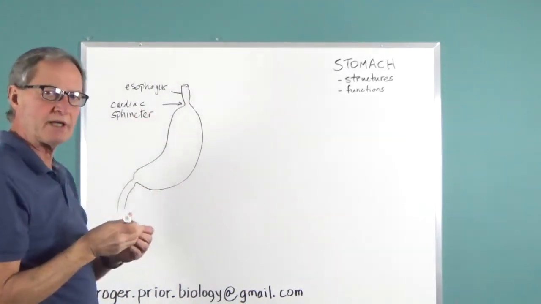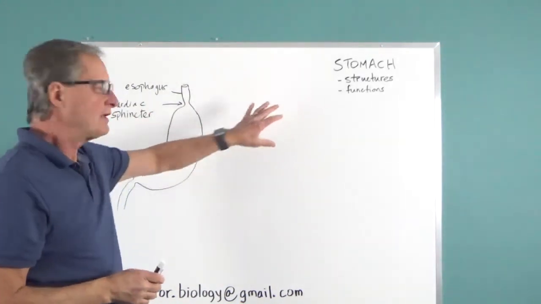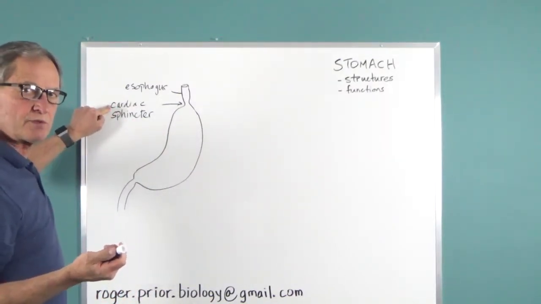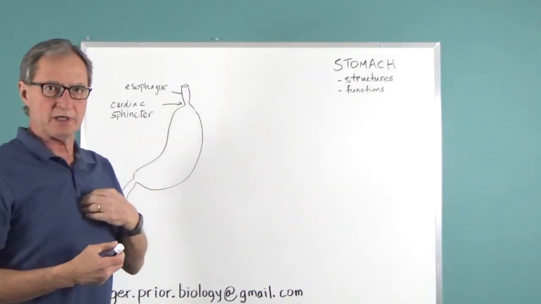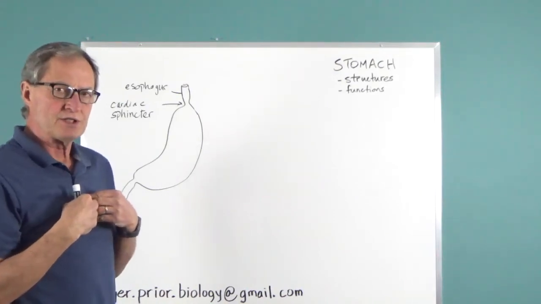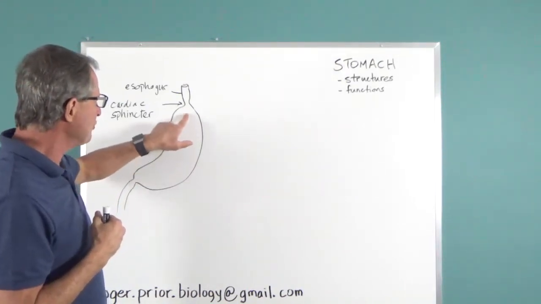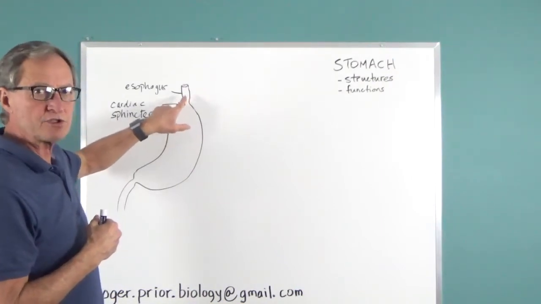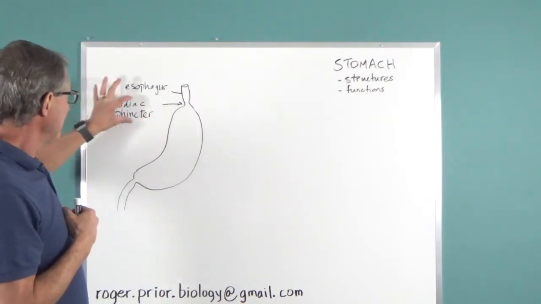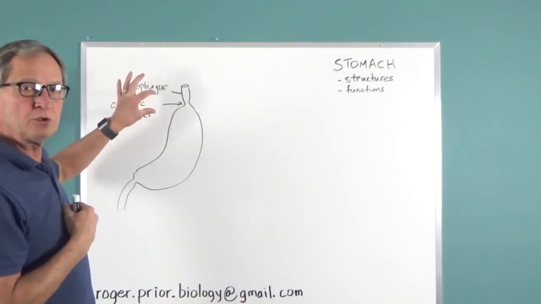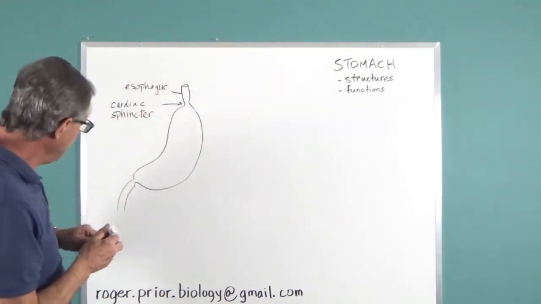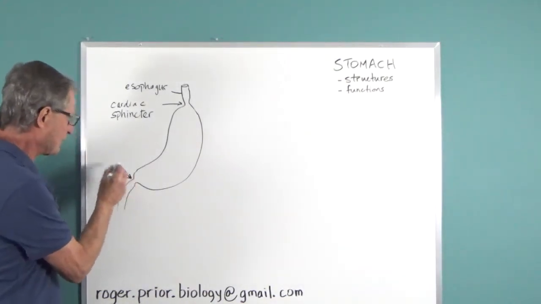Now I should mention before we get into the details of the structure of the stomach, the cardiac sphincter, the term cardiac normally refers to heart. But in terms of location in the body, it's right about here, and sometimes you get heartburn. Well, heartburn is simply a result of a backup of stomach juices into this region here, the bottom of the esophagus, and it causes pain like acid reflux, and therefore this has the name cardiac sphincter, simply close to the heart. Sphincter, circular muscle constriction. There's another one, this one down here, the pyloric sphincter. It's at the bottom end of the stomach.